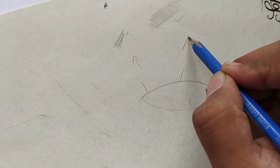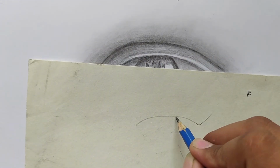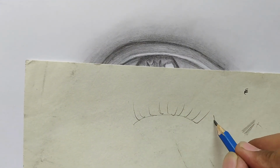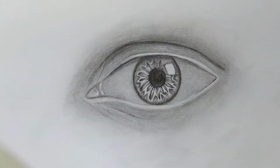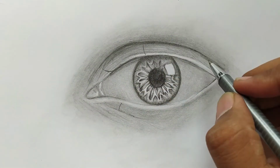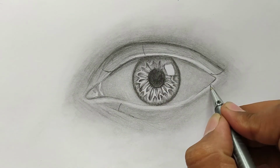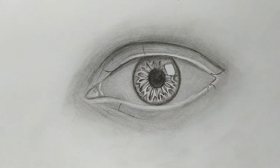So now it's time to draw the eyelashes. For the eyelashes, I'm going to create some basic shapes from the reference of my image, and every eyelash will be different from the others. So don't just create straight lines for the eyelashes. You just have to make some J-type structure for drawing the eyelashes, and draw this way. So you can see how I'm drawing.